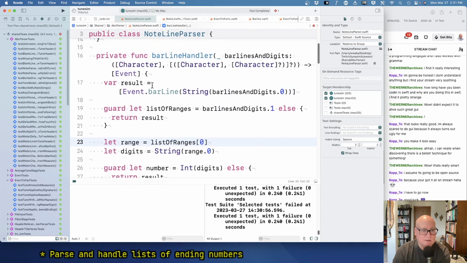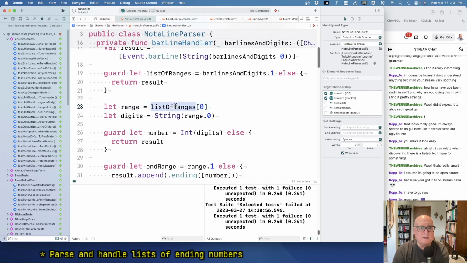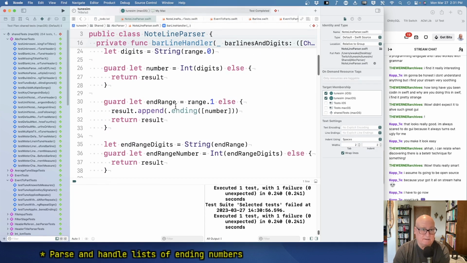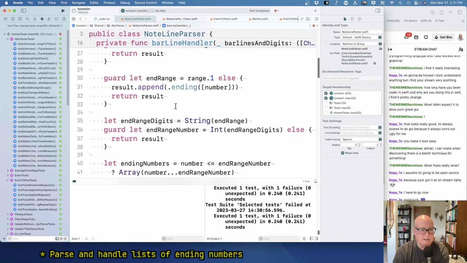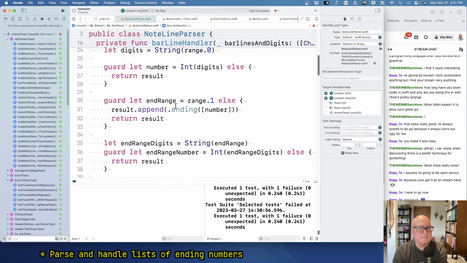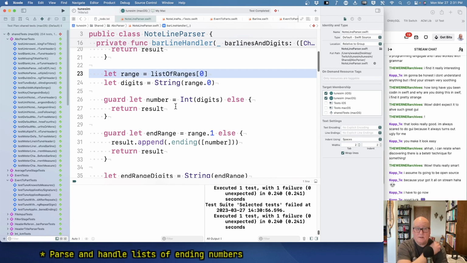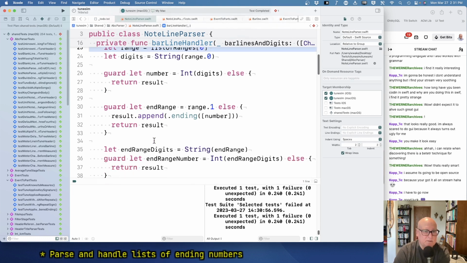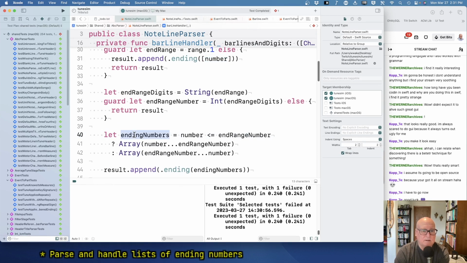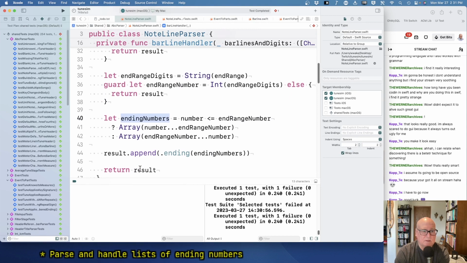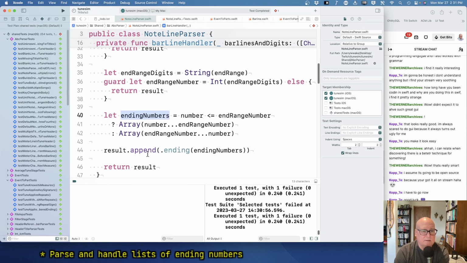So list of ranges. Now I'm only doing the first one in the array, so that's not enough. What I need to do is compute this list. I think I need to start with this numbers thing, ending numbers. Result is top level.